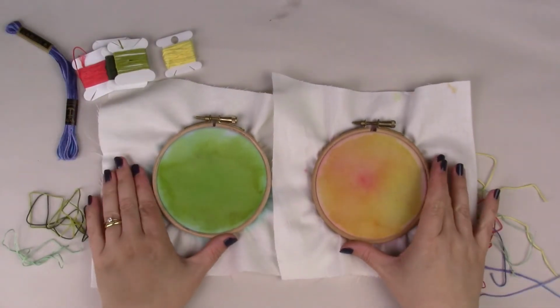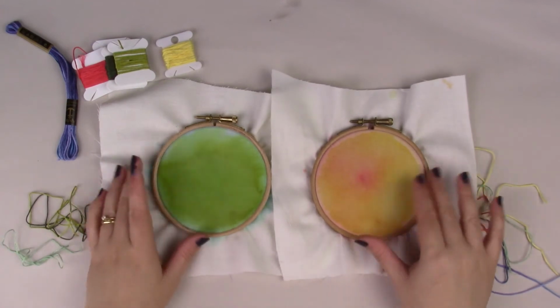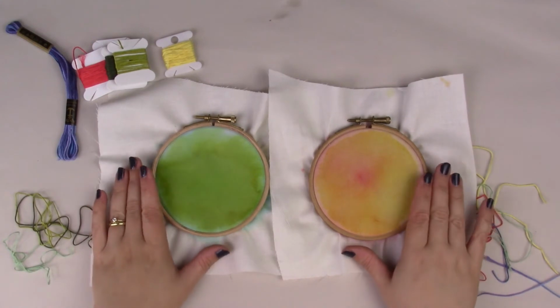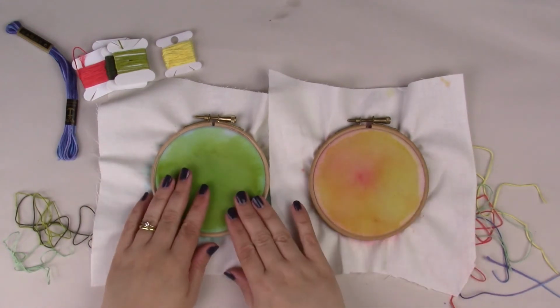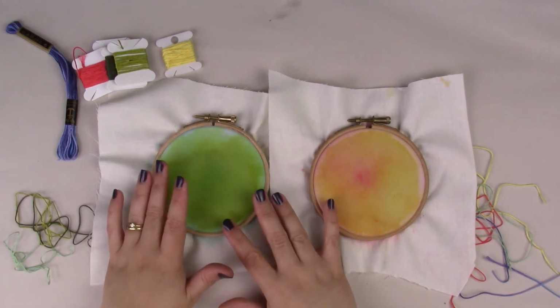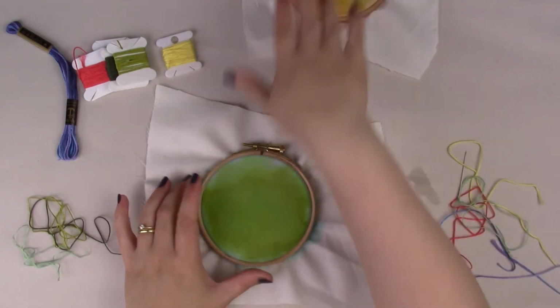Okay, so my two hoops are now dry. The backgrounds, as I said, they faded a little bit, but they still maintained a lot of the strength of the colour, so I'm really pleased with them. So the first one that I'm going to be working on is my green one here, and we're going to be doing a really simple embroidery technique on the hoop, and we're going to come up with something really pretty. So I'm just going to pop this one over to one side.